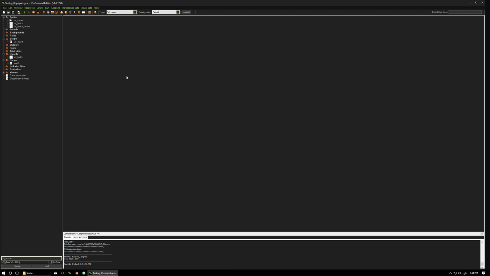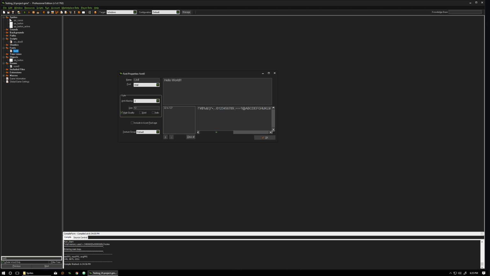Next part is, now that we have a button that we can interact with, we want to actually set text and an action. So let's first define a font for our button. I'll call it F button. Normally I use 3 letters, but with fonts it just looks weird, so I put an F instead. This one? Nope, I don't like it. I do actually have some very nice fonts there at the end though. Or maybe they just don't work in GameMaker. That would be sad. Or they're at the top. Ah, there they are. So I have some nice pixelated fonts here. I'll use this one, it looks nice.